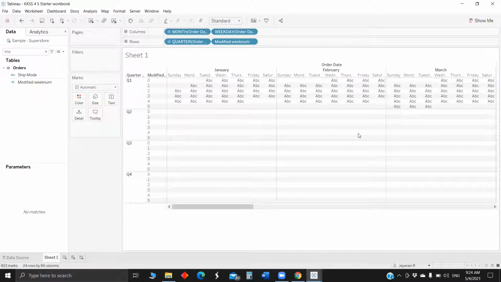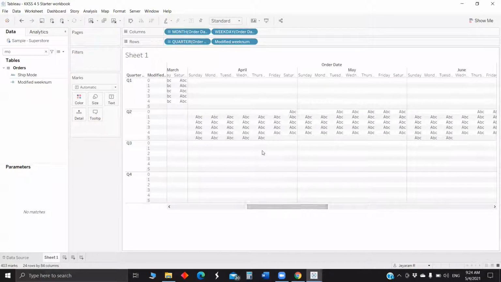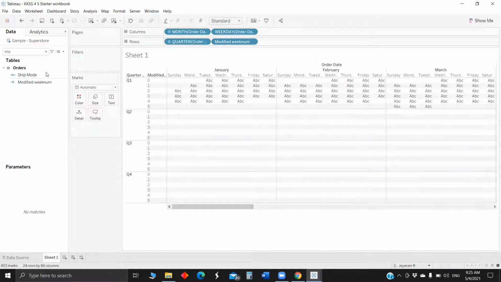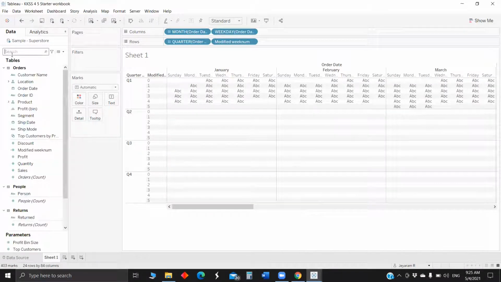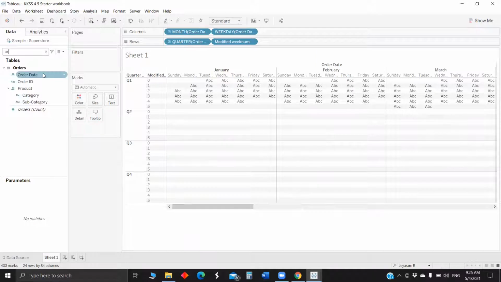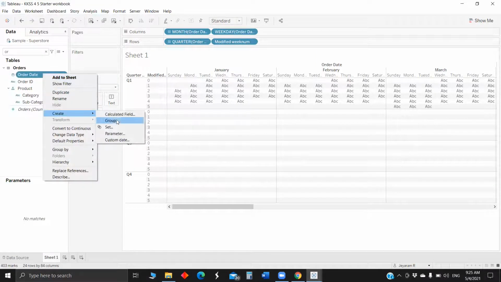Next, if you scroll to the right, we'll be able to see February coming in the second quarter like this. Now what we have to do, similarly to how we did for week with a calculated field so we had a common axis for all, is to do something for month so that we get all the months one below the other in the desired format. To create a calculated field.